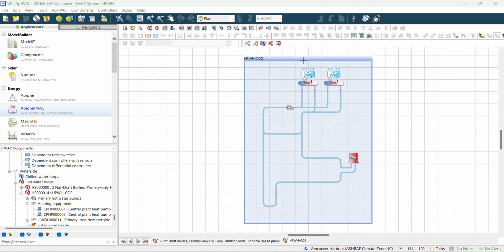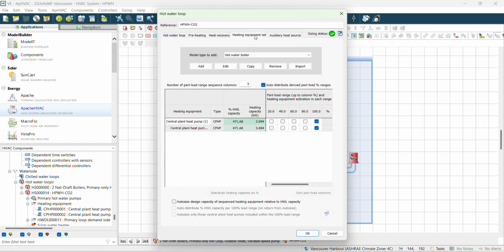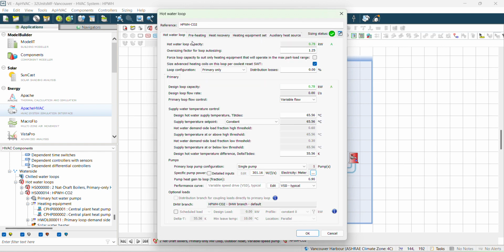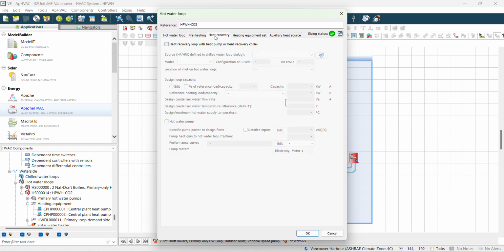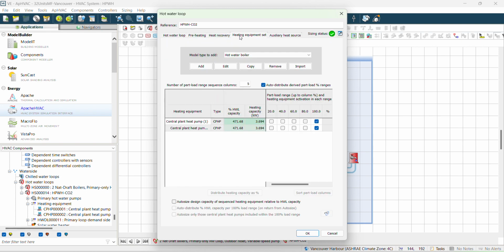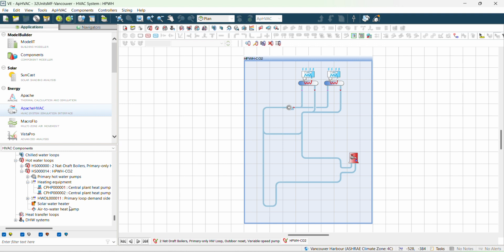We also consider many different elements, like the water loop. We don't have any preheating. We don't have any heat recovery heating sets, but we have a storage tank. We also consider the heat trace.